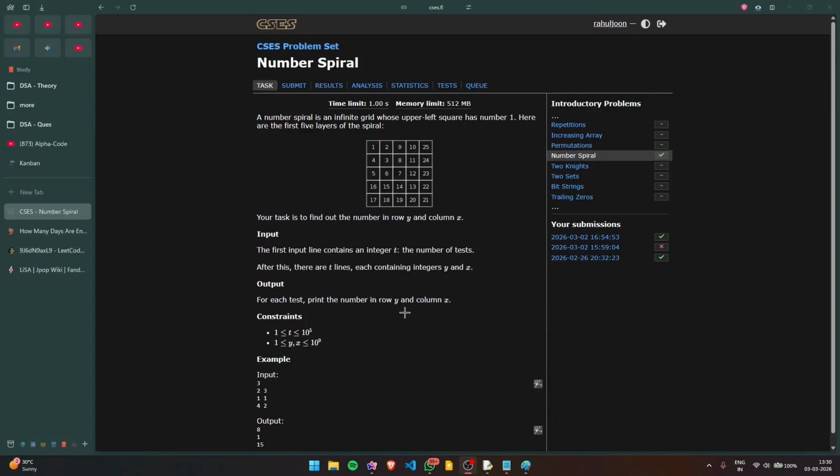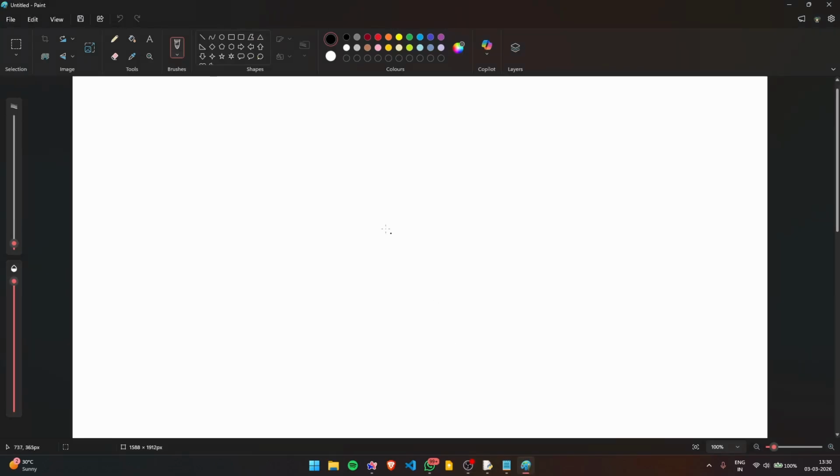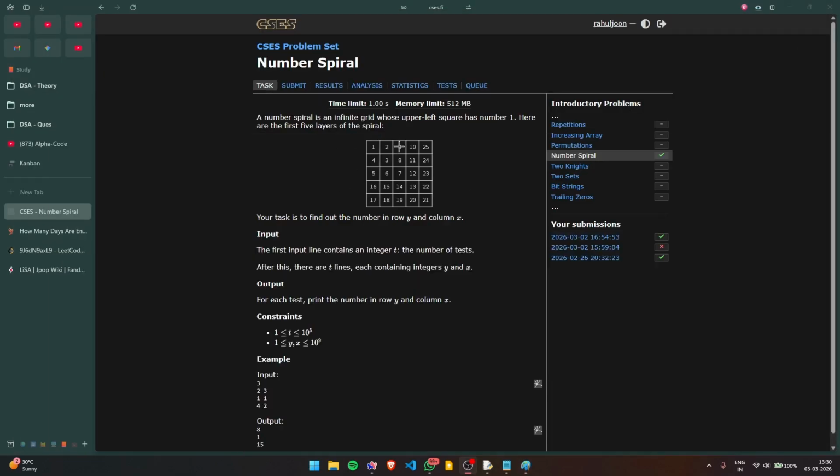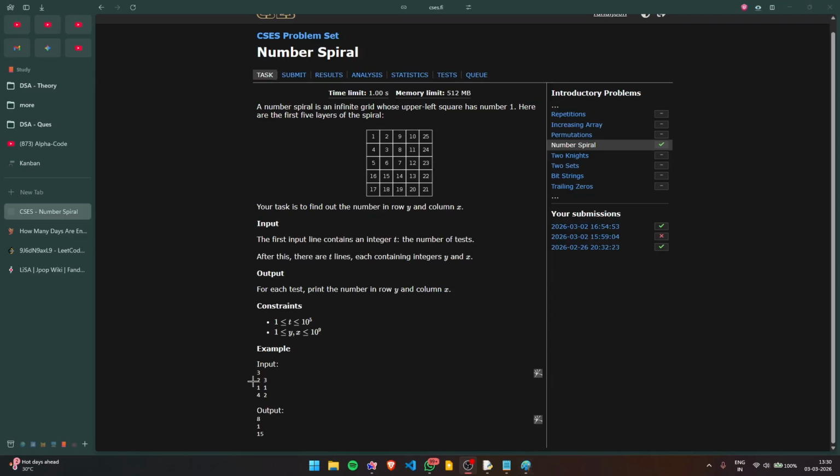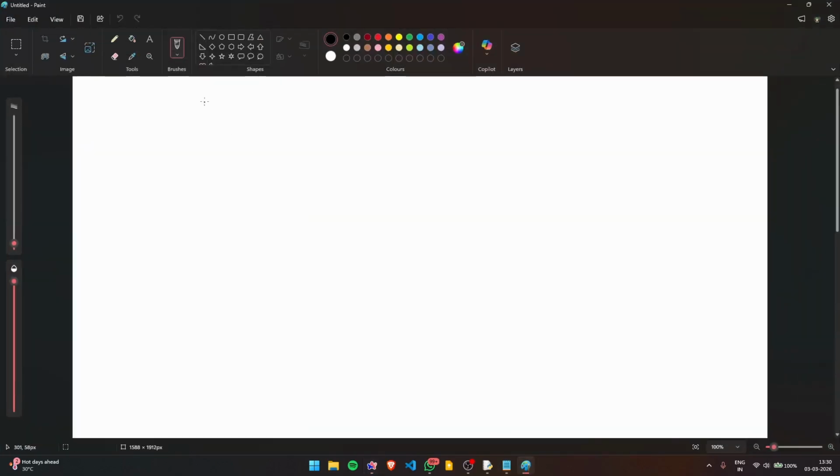Okay, so we can see that in the grid that is generated from this pattern, we are given an x and y coordinate, and we have to return the integer that is present in this grid, right? So one key observation we can derive from this subgrid, given as an example, is that the values are essentially propagating in this manner.